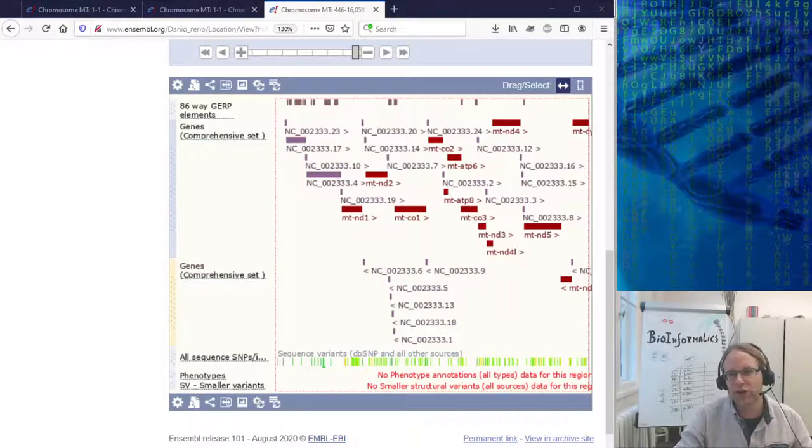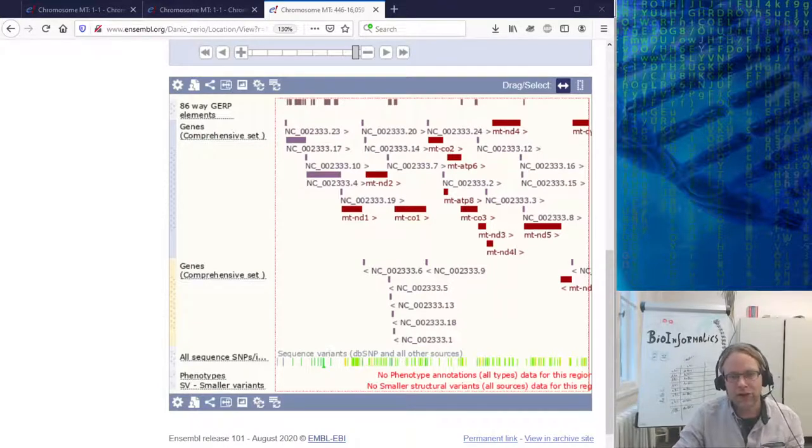So the question is, what are the differences? Well, the differences are that there are a different number of SNPs, so short variants, in the mitochondria, but for the rest the mitochondria are more or less the same between mouse, human, and zebrafish. So three completely different species, but mitochondria, you could probably swap them in and out. You could take a mitochondria of a zebrafish and put it in a human, and it will still work perfectly fine, because they are very similar.